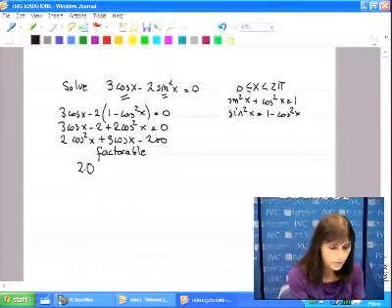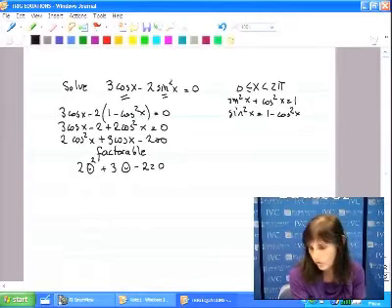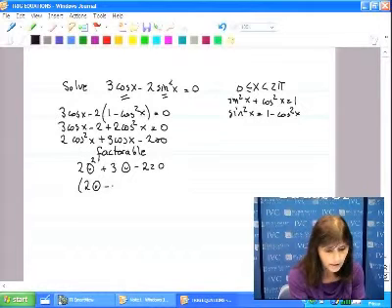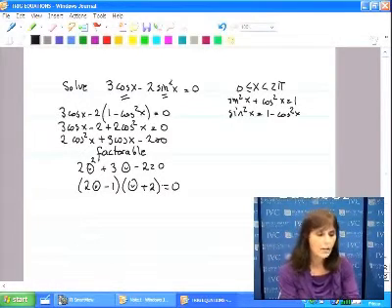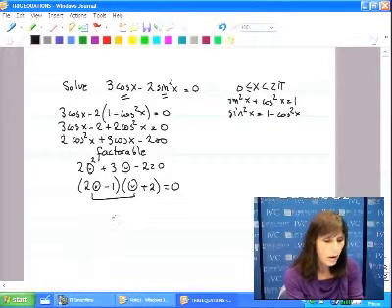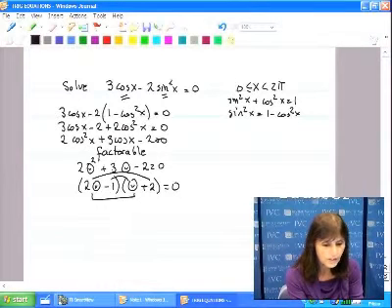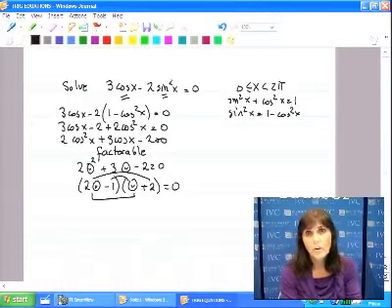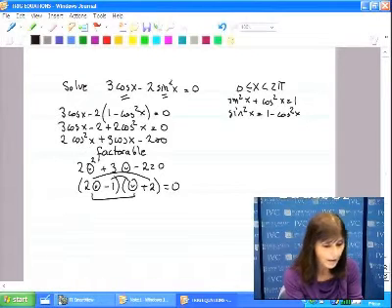because it's going to be 2, let's say smiley face square plus 3 smiley face minus 2, and when you remember your algebra, it's going to be this factorization. I use the trial and error method. So this is going to give me 2 smiley face square, and this is going to be minus 1 plus 4, so that's 3, and then minus 1 times 2 is minus 2. Okay, I got it. Now I'm going to get rid of the smiley faces and put cosines back in there.